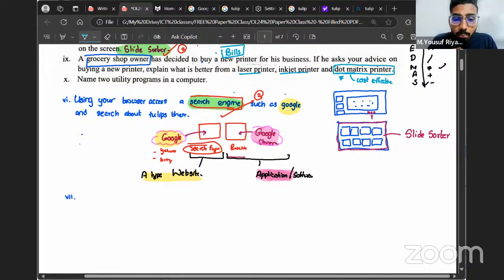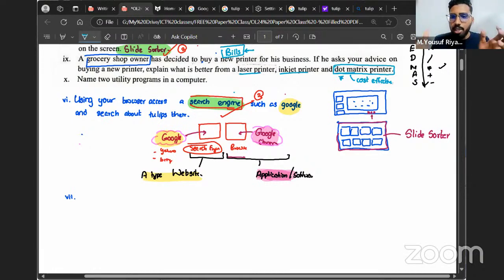Because when you're focusing on bills, should we focus on giving the highest quality bills? No. He just has to make sure that he gives a normal bill which is visible, in a minimal quality. Because normally, if you have gone to some supermarkets, you might know if you keep the bill with you after a couple of days, sometimes the letters in it vanish, because bills are just used for temporary purpose.